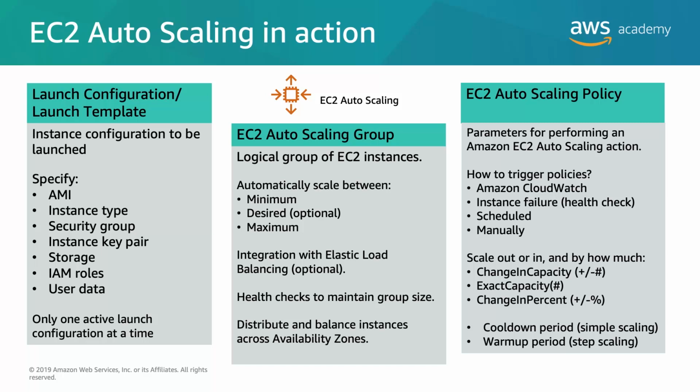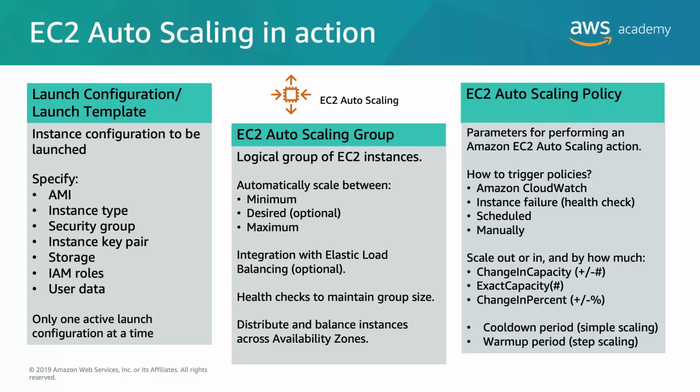There are two main ways to trigger changes to an autoscaling group. First, you could define a scaling policy that's either going to scale out or scale in based on a CloudWatch alarm. Then you define a CloudWatch alarm, like the average CPU utilization is greater than 50% for 2 minutes, and then have the alarm call the autoscaling policy. The policy will then specify one of two options, like adding or removing a fixed number of instances, or adjusting the number of instances as a percentage of the desired capacity for the group.